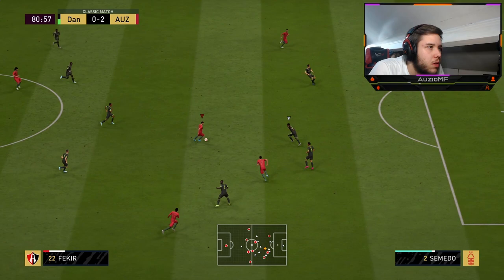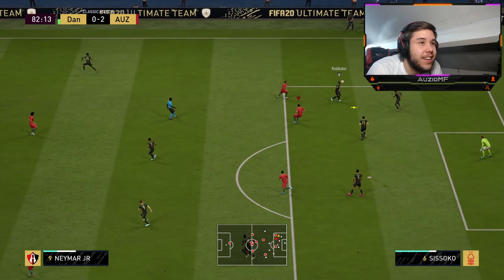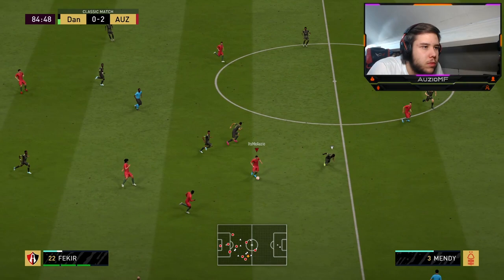Nice. Right, I clicked LB Y. I should have clicked... Oh, I could have even clicked A. I clicked the wrong button, but it was nice close quarter dribbling. Beautiful ball.